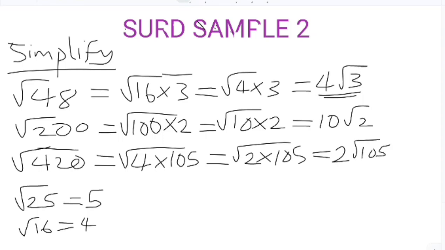Now this is actually how to simplify the surd. I'll go again. We looked for a number that has a perfect square. 4 times 4 will give us 16. I would look for another number that will multiply that number to arrive at 48. So 16 times 3 would give us 48. Now we look for the square root of 16. We arrived at 4, and we brought back our 3 here. And lastly, you bring out your 4 from the square root, and you leave your 3 inside.